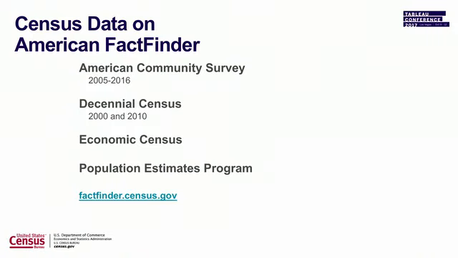Whereas the decennial census will have basic demographic and housing characteristics, in the American Community Survey we're going to find educational attainment, housing units, and a whole bunch of other things like income and poverty status. So it's a really comprehensive table. It's a survey of about 3 million households annually, or about 250,000 households per month. The other thing to keep in mind with the ACS, unlike the decennial, is that it comes with a sampling error. You need to take that into account when you're looking at data all the way down at the census tract level, which is about 4,000 people.